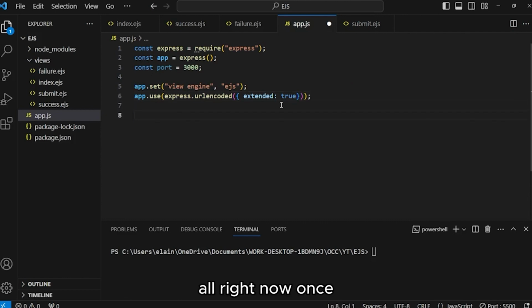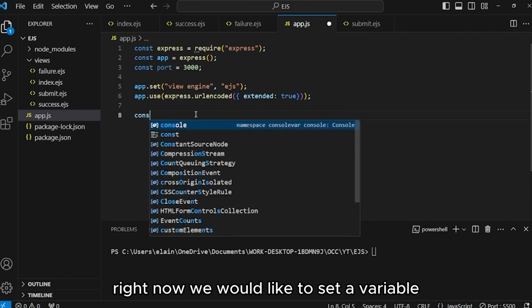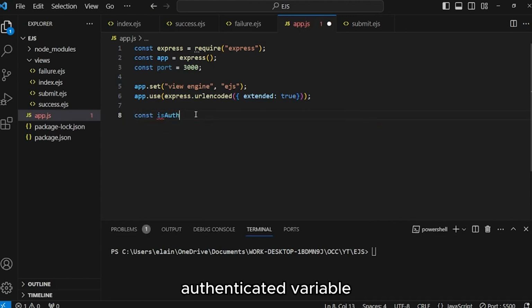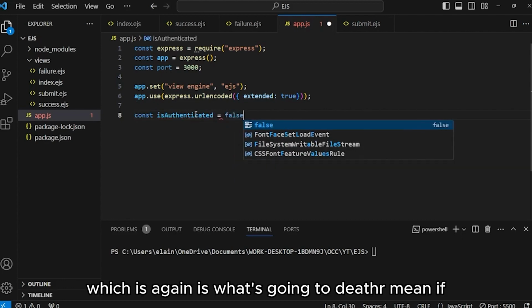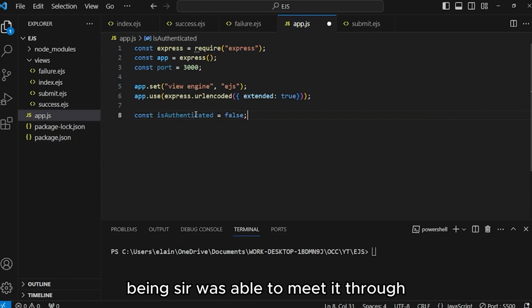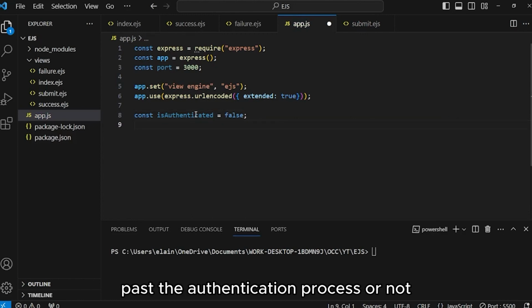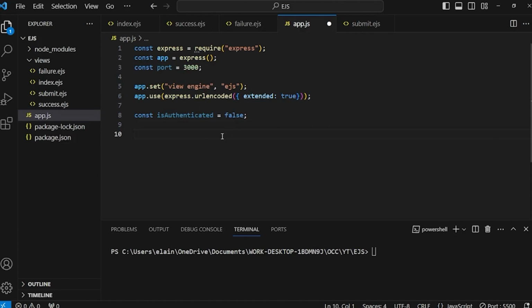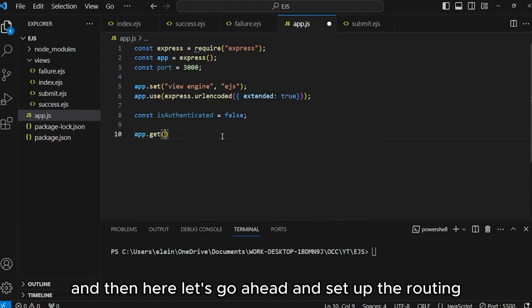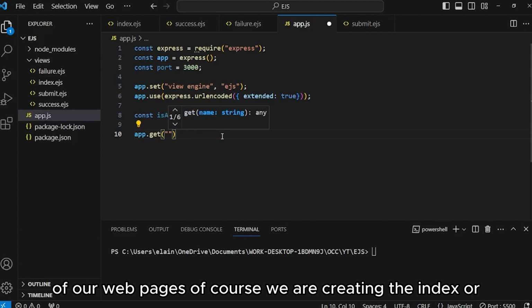All right, now once all these configurations at the top are done, we would like to set a variable, which is the isAuthenticated variable, which is again what's going to determine if the user was able to make it past the authentication process or not. By default, we are setting it to false. And then here, let's go ahead and set up the routing of our web pages.